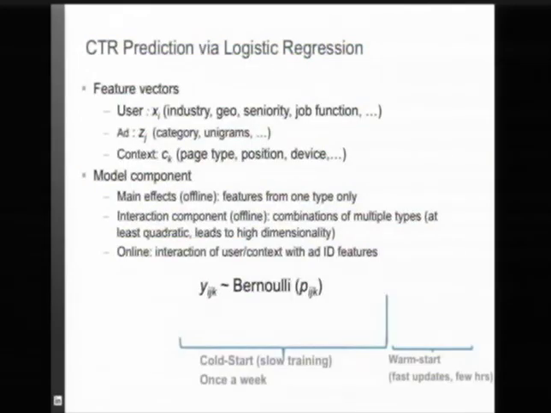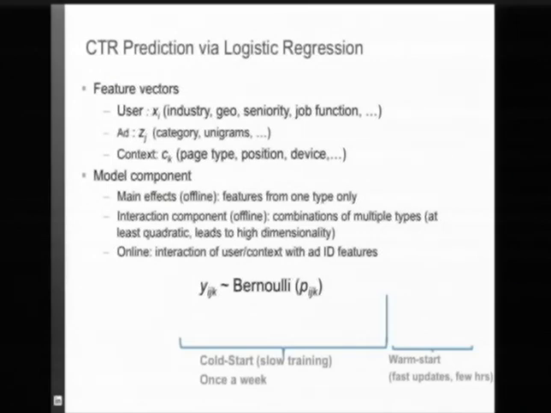Now, you can look at what the logistic regression would look like mathematically. You have features available for users, based on all their identity and behavioral data. We have features that we extract from the ad itself, like all the keywords, all the text you write when you are submitting the ads to our system. We also have information about the context in which the ad has been shown: what kind of page the ad is shown on, what position, and what device, whether mobile or desktop, and so on.